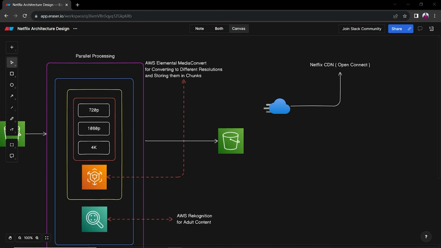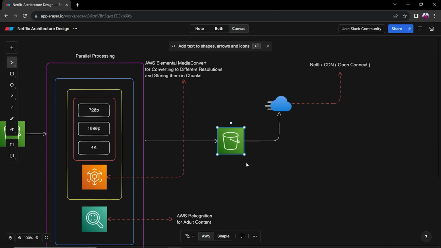A CDN is a content delivery network of interconnected servers that speed up your web page loading for data-heavy applications. It's a distributed cloud network. So this S3 connects with this right here, this cloud right here. Okay, so now I'm going to need two more S3 buckets. I'll explain that in a minute. I'm going to copy paste those. So this one is going to be here and this one is going to be here.